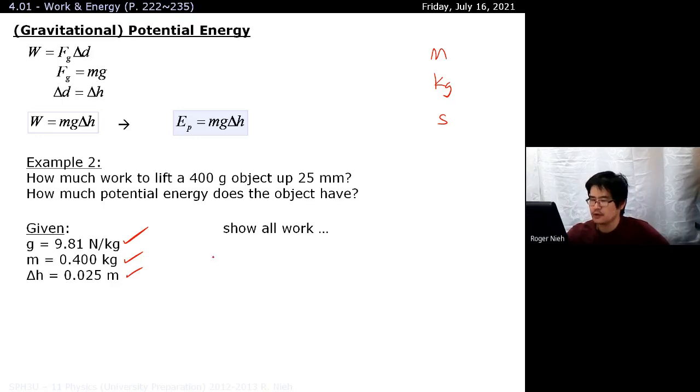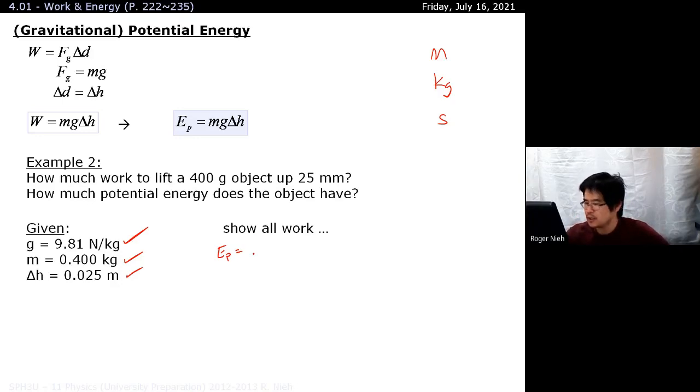Again, if you're trying to just figure out how much work was done over here, I guess you could use the W here. No, I don't want to go through that. I'll just call it EPH. I just want to cut to the chase. I don't want to get too technical here, okay? How much energy will it have? Well, let's just get to that.